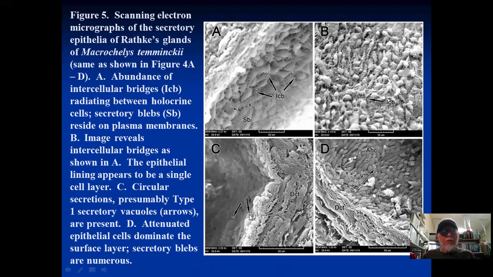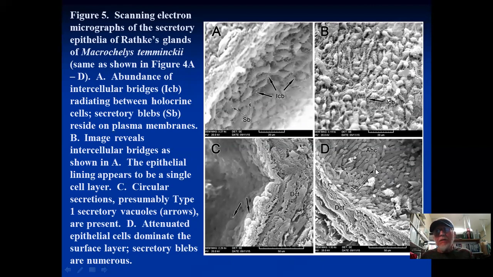We move to C, we can find a few of the secretory vacuole type 1s that are present, but not many. And I'm not understanding why there aren't many to be seen. And this was the case with the 3 specimens that I examined, and I was not going to sacrifice a 4th specimen in order to try to find these. They're just not numerous. Over here in D, you can see how the cells, holocrine cells, have attenuated themselves, which is sort of an interesting feature of this particular gland.